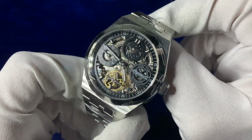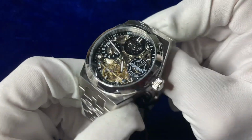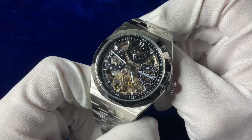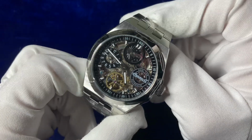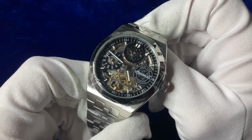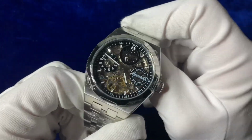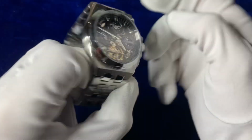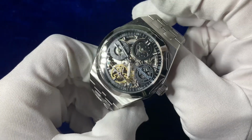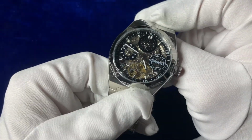So here we go, guys. This is the Ingersoll The Delta. It's got a 43mm case diameter with a 40mm case thickness. Retails around about £200. It depends where you get it from, but I got this from Amazon and it retailed around about £200 on there. Uses an automatic movement. I couldn't tell you the specifications when I was looking at the website. It didn't really tell me. It weighs probably around about 200 grams. It's got quite a hefty weight to it. It's got obviously that quite decent hefty size to it as well.